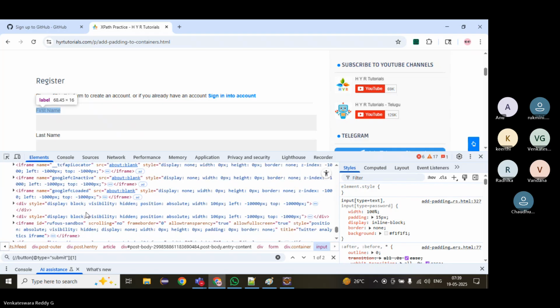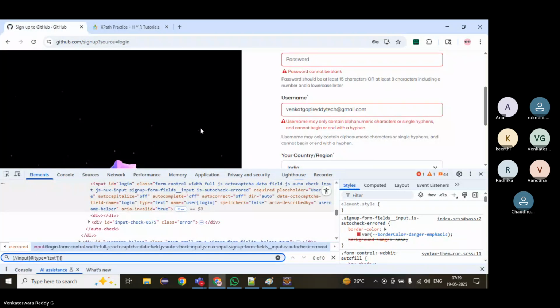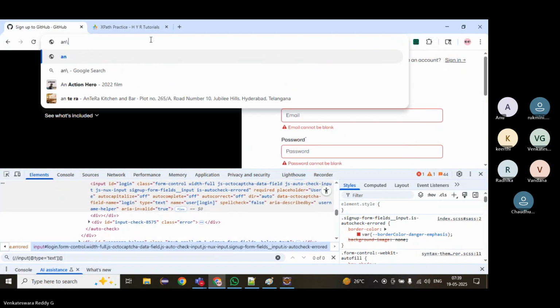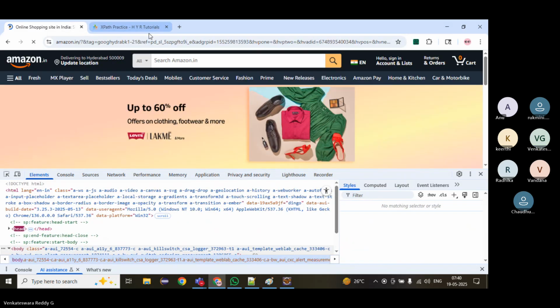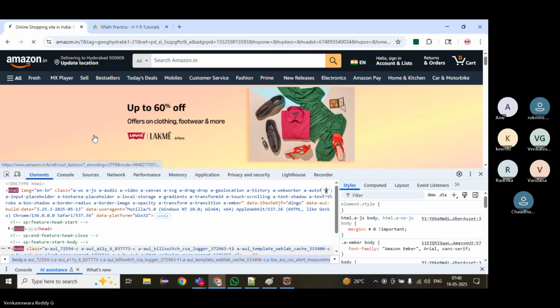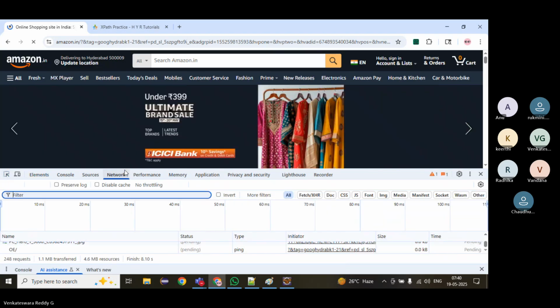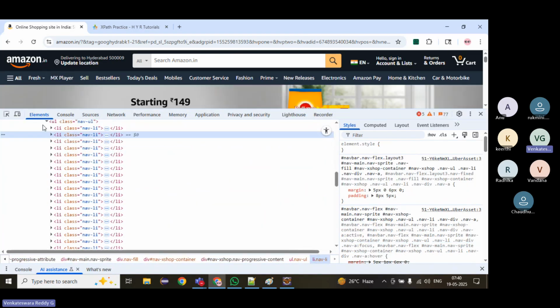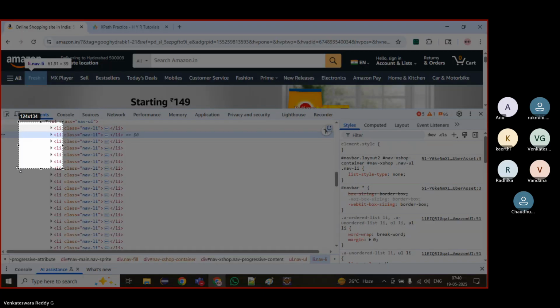Suppose we go to the sub image. All these elements are siblings.